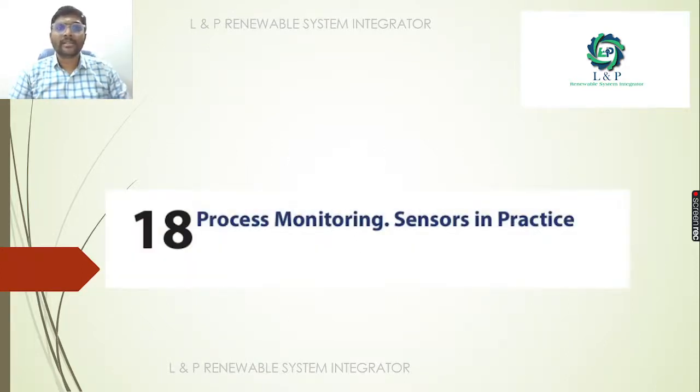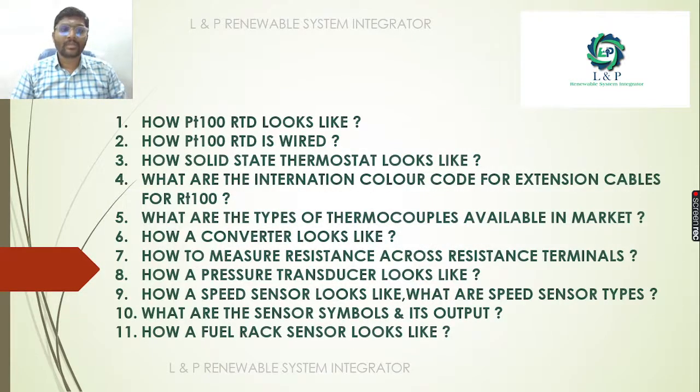Next, in part 18, we are going to discuss how process metering is done. What are the sensors that we are using in practice? We might have a doubt about how some of the sensors look like. So at the end of this session, we will find the answer for the following questions.